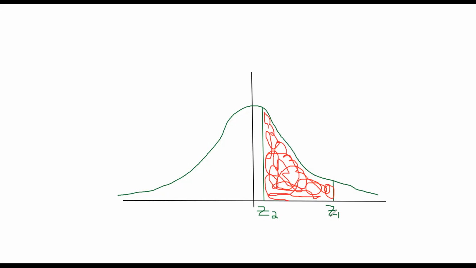Well, think about it. We have a z-chart that tells us the probability, or the area under the curve, to the left of any z-value you want, out to 2 decimal places. So if we look up this z-value on the z-chart, it would give us this area, but also all of this area down here. If we look up this z-value, it would just give us this area down here. So it turns out we're actually going to look up the probability for the larger z-value being to the left of it and subtract off the probability of being to the left of the smaller z-value here. That's what we're going to do.